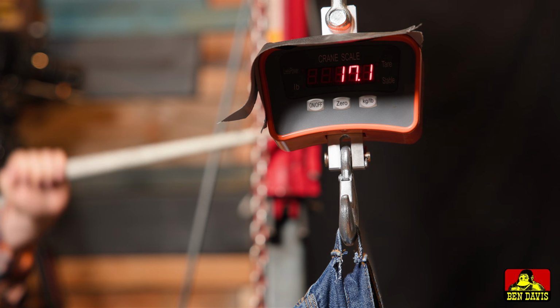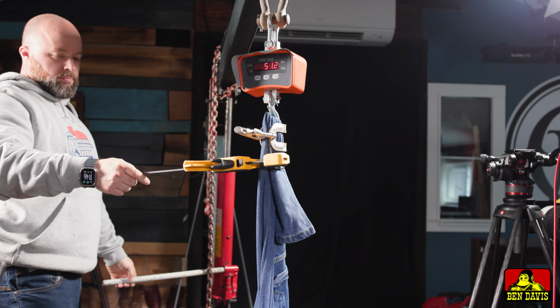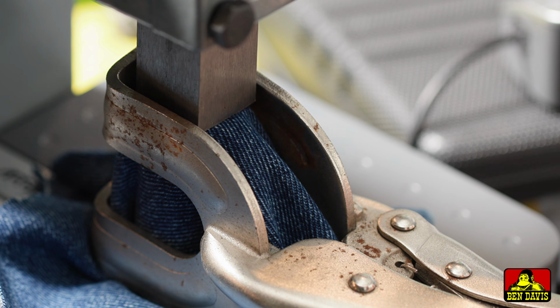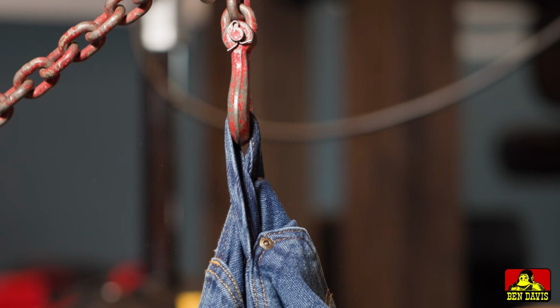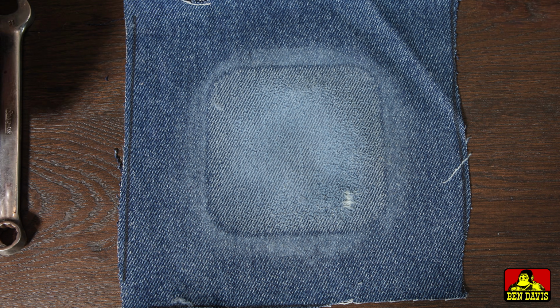Now, the one that disappointed me the most is the Ben Davis, and I was actually kind of surprised because these got a lot of love from people in the comments, so maybe I'm missing something here, but they're the only ones that are made in Kenya, and something about the weave of that fabric felt kind of loose, which might work for airflow, but when it comes to durability, it's not so great. I could also see a situation where somebody would prefer the Patagonia, provided that you have the wallet for it. It's very expensive, but there's a lot of great features and it's very neatly finished. So if those fit you well, and you like the whole hemp thing and their environmental stuff, the Patagonia is going to be the one to go to.